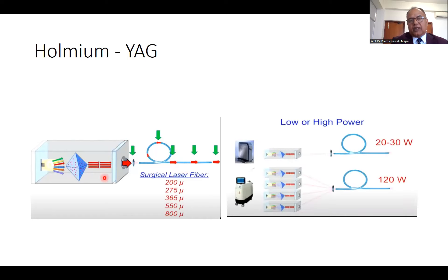In holmium laser, we cannot change the energy — it ranges from 0.2 to 6 joules and you cannot decrease it. You cannot change the pulse duration either. Whatever procedure you do, you cannot change these parameters. We can change only the frequency. So if we collect four machines with 30-watt holmium laser, it becomes 120 watts. It doesn't change the power per pulse, energy, or pulse duration — it only changes the frequency.